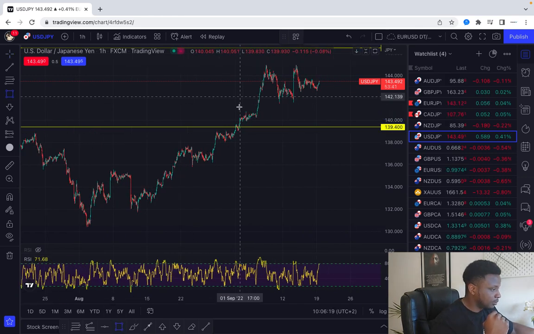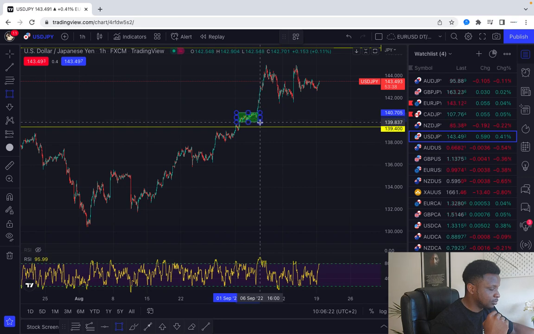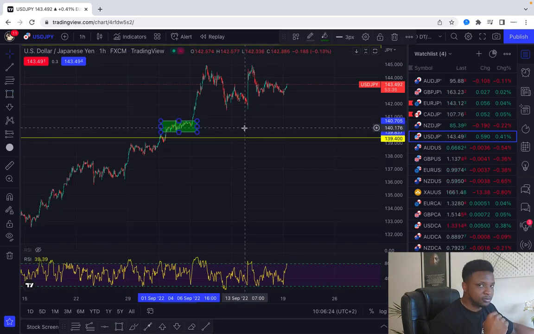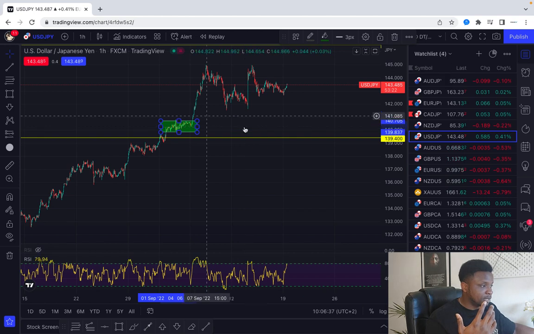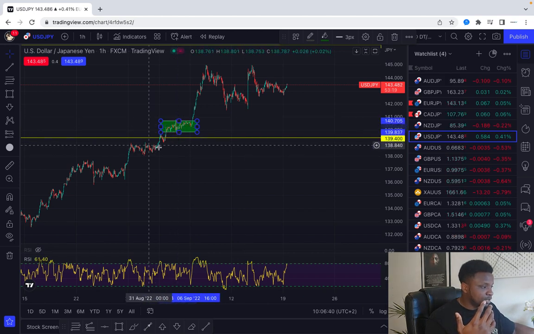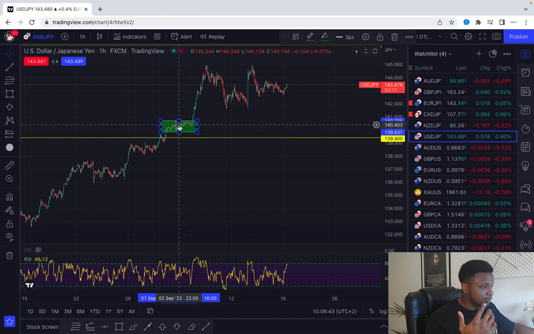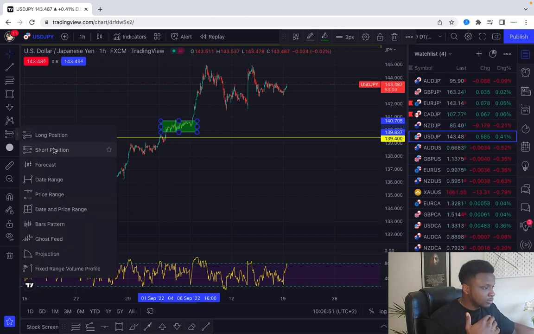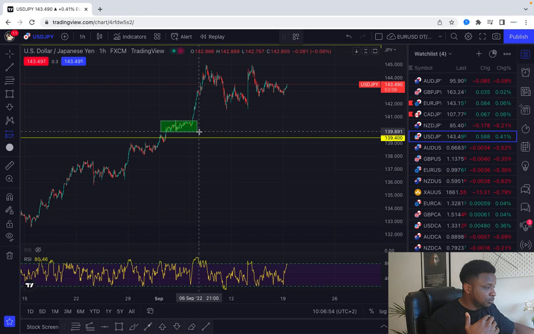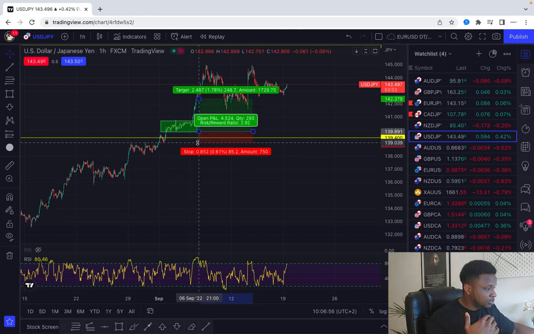And what do we have here? This is just a very simple trade. You're waiting for the market to break to the upside, break out of the major structure support zone. You're waiting for the market to either retest or consolidate, and either one you get, you know what you're about to get, right? If the market was to turn around and come back down to retest that yellow line, I know I'm not going to get this. But if the market was to start moving sideways and give me kind of like a channel, that is a very good chance for me to go long, put my stops just beneath.